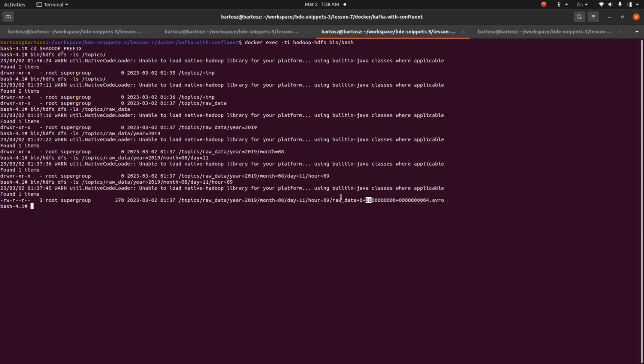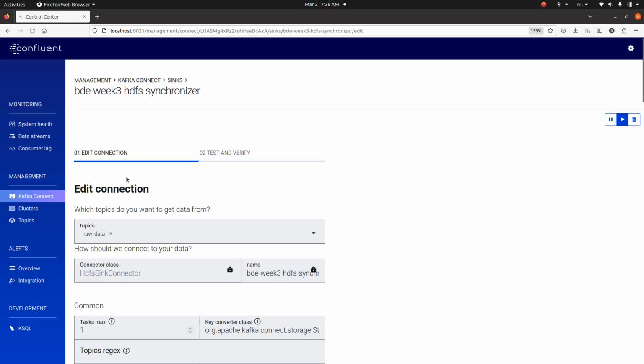So here we have a naming scheme composed of the topic name, the number of the partition, and the first and the last offset present in the given file, so that even though you reprocess the data, you shouldn't create a new file, you should only overwrite it. Let me show you that right now. I will delete my synchronizer.